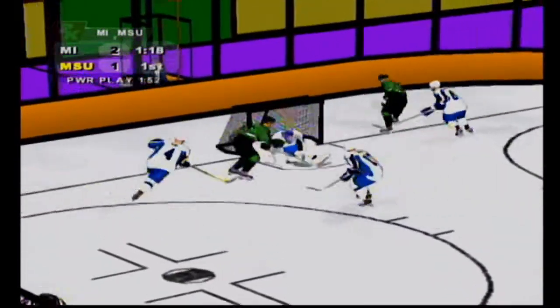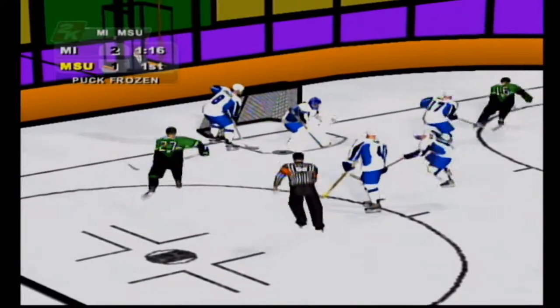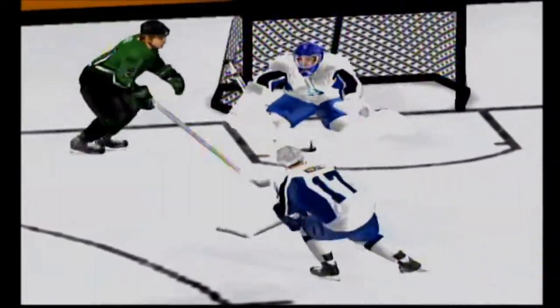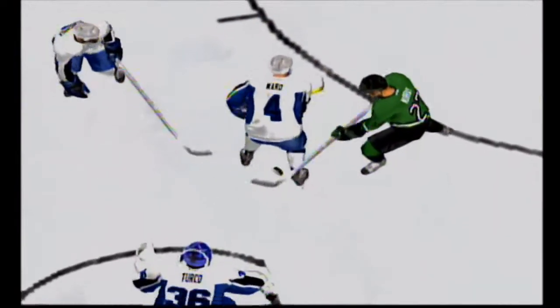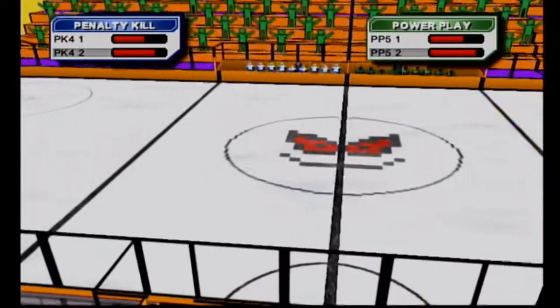Nice save, Bob. This guy has been coming up with some huge saves tonight. They're down by a man. They're leading by a goal. That was a timely stop. He was getting shell-shocked out there, shot after shot, and he was able to maintain his composure and keep the puck out of the net. Being a goaltender is definitely not an easy job. Here is Exhibit A. He was as tough as nails on that scramble.